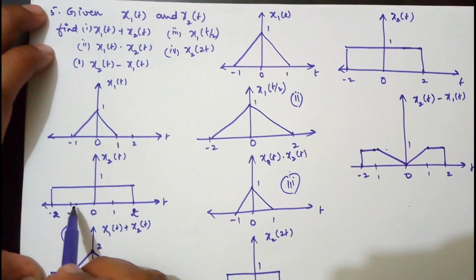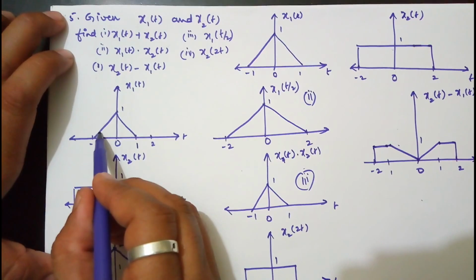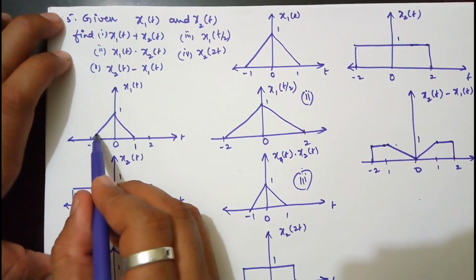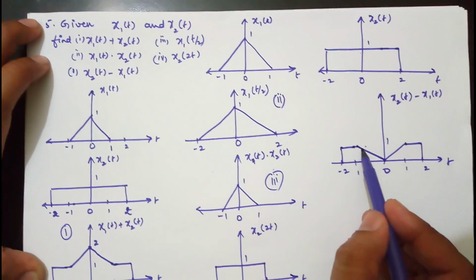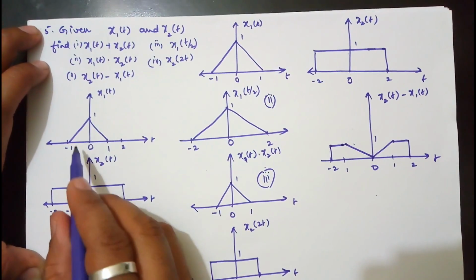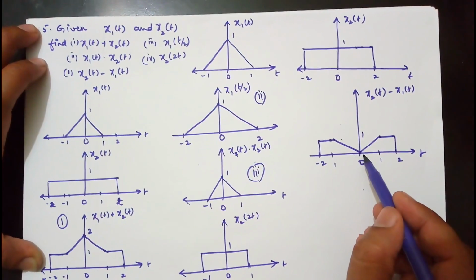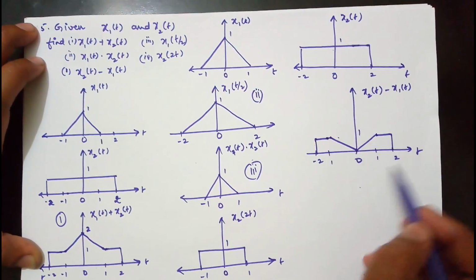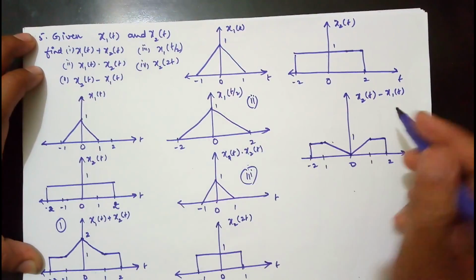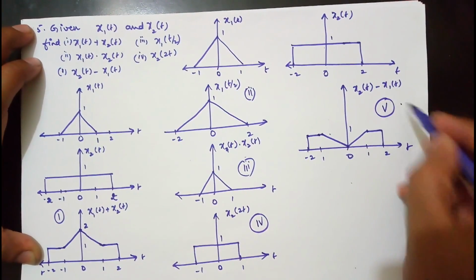So you can cross verify by taking a point here, say -0.9. What is our amplitude here? 1. Here you have 0.1. So 1 minus 0.1 is 0.9. Then you have 1 minus 0.2, 0.8, 1 minus 0.3, 0.7. Finally it will be 1 minus 1, so it is 0. So you will get a waveform which looks like this for the fifth. This is for the fourth case and this is for the fifth case.